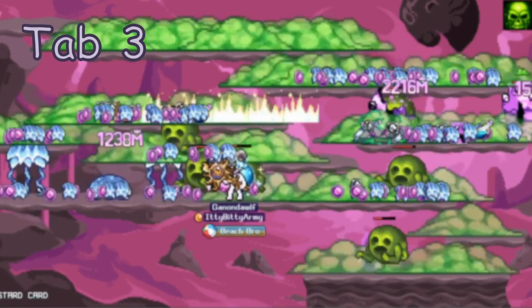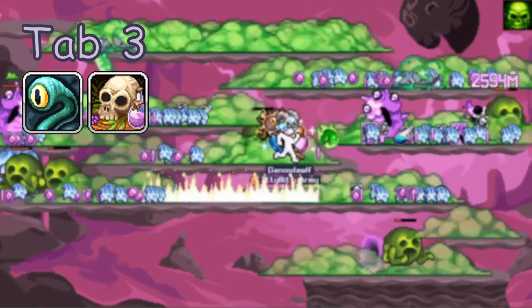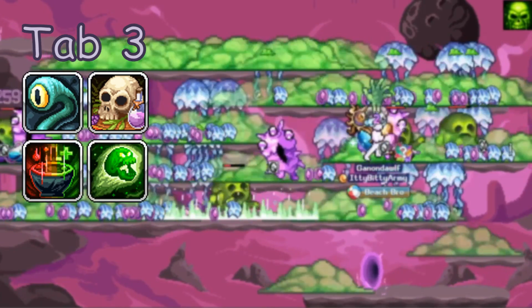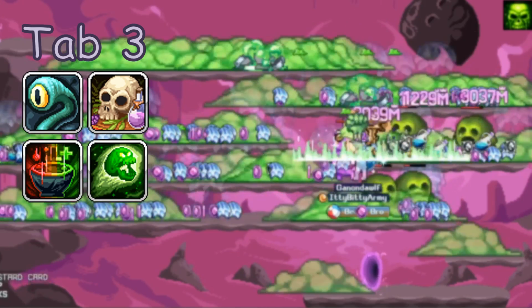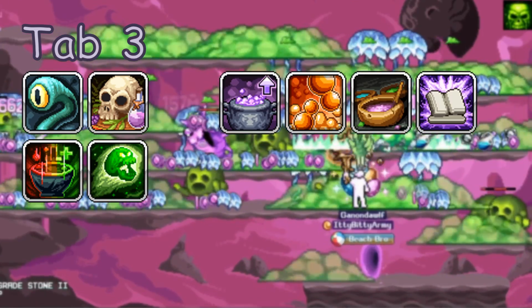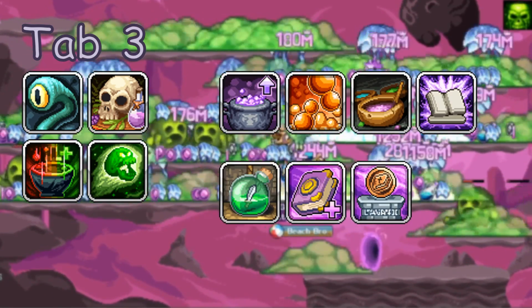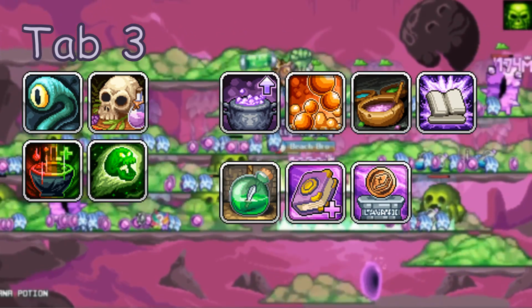Tab 3 is a very important one. There's Tentacle Eye, Cranium Cooking, Suspicious Aura, and Sizzling Skull. They are the main priorities. Then you might want to upgrade every talent that affects your alchemy progress, or damage and stat boosting talents. You can get all of that once your Bubo is high level enough.